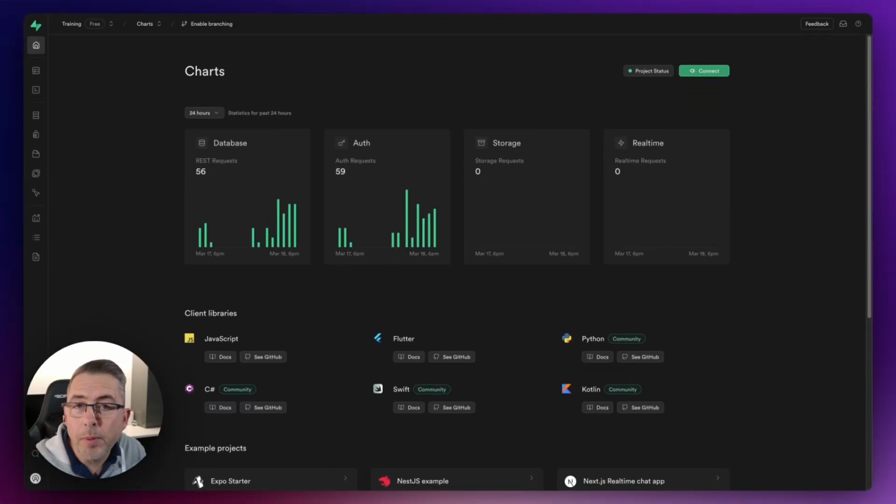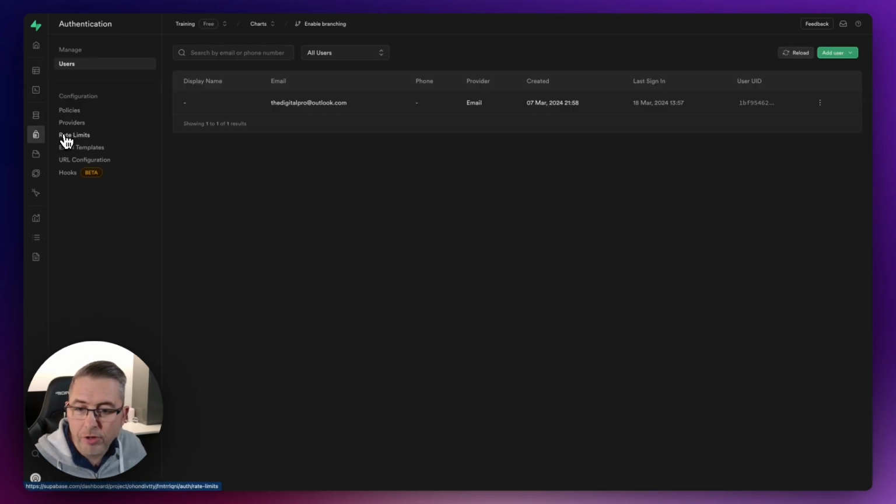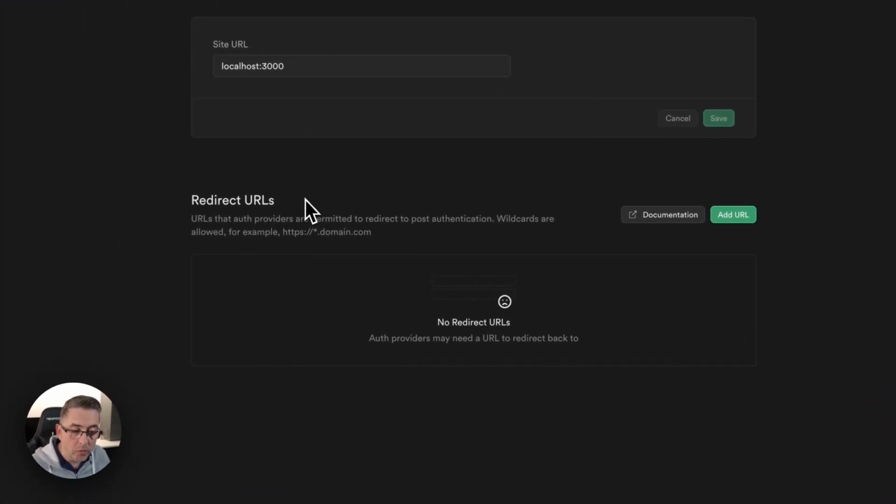So here we are back in Supabase. Let's now configure Supabase to support those URL schemes that we had in the previous segment. Just move over to the section here and choose Authentication. Here's the URL configuration, just select that. And here are the redirect URLs. Really this is just telling Supabase that if these two URLs that we're going to put in are passed in, then they are safe. We can actually redirect to those particular URLs when we invoke that Supabase Magic Link custom action that we created. If they're not in here and they're not set up correctly, then you'll find that redirect will not work.